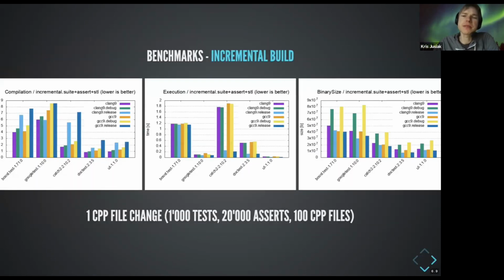And I think the most important benchmark is the incremental build, because that's where you spend all the time. You just change one thing, compile it, and run again. You don't change all the things unless you change the header, but it's often the case with testing that you iterate on test, iterate on implementation, depending on your implementation, whether you have CPP files or not. That may change, but that's an important test. And you can see that Doctest and UT are looking good here. Google Test and Boost Test are a bit slower.